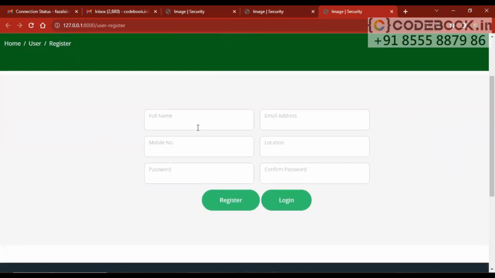Now let's go to the user and try to register a new user here. So let me give the name here. And I'm providing the email ID, the mobile number, location, password, let's say this password, register.